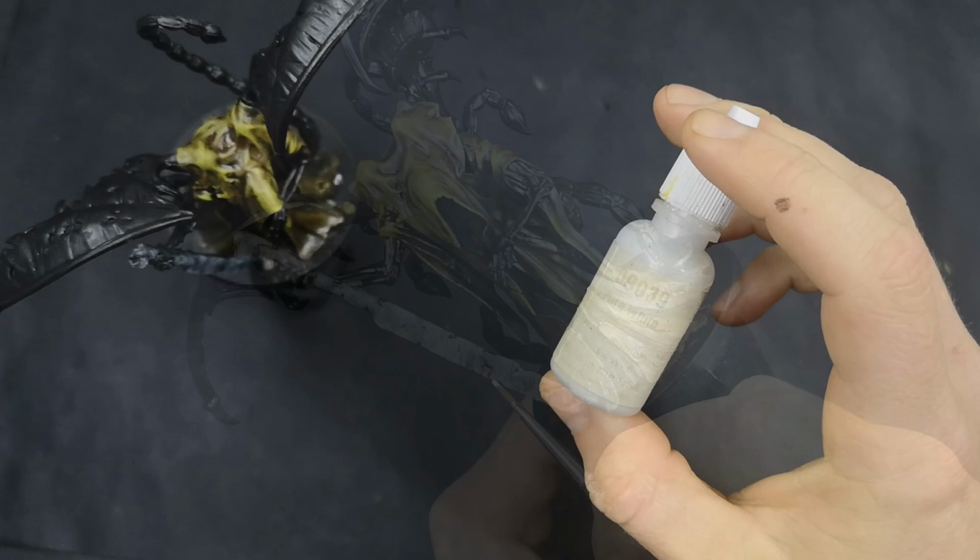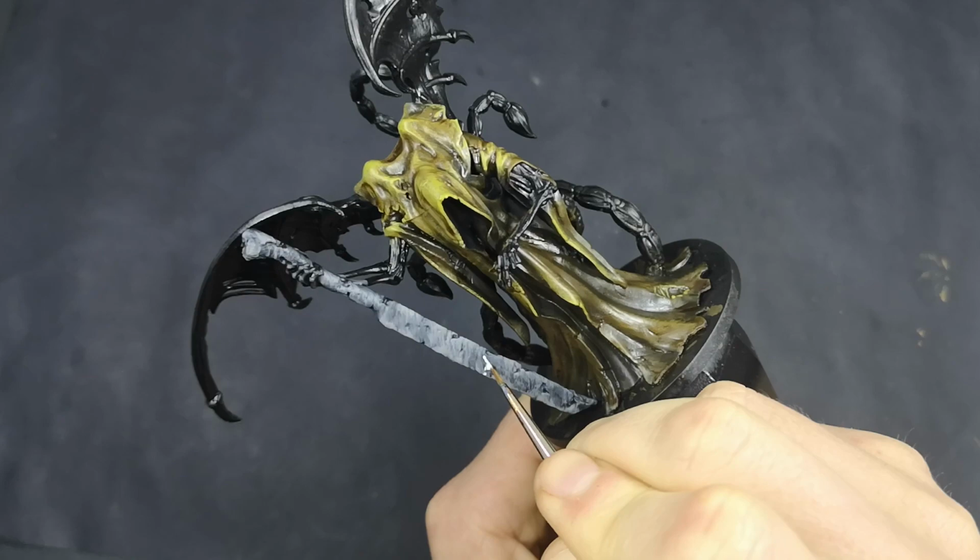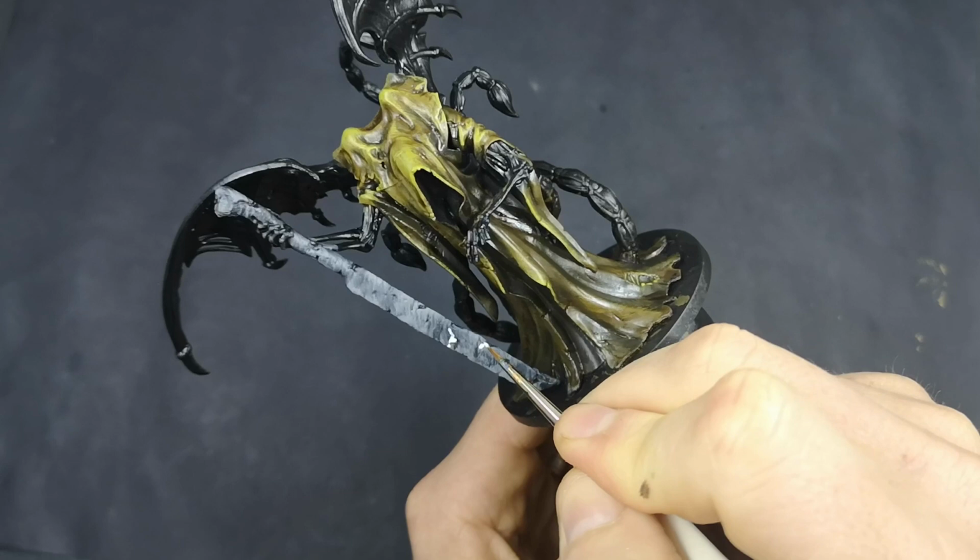And now that that super quick and easy stone texture has been finished, I'm going to start building up the lava effect running through the sword. Now, the first paint colour that I'm going to be using to build up this lava effect is called Magma Red. And I want this to go down as bright as it can, because it's lava, and so I want it to be bright and to really stand out.